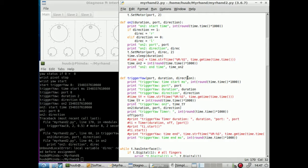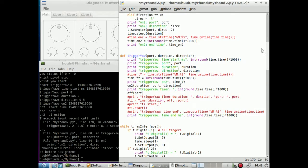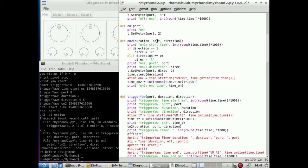For direction and duration direction, direction doesn't know half. That is my problem. But wait, if port duration direction, oh wait a second, it isn't speed and I considered it speed. This is direction. How do I set it to speed? Motor 8 2 seconds right. Yes, that's my mistake. So no speed here. Here I go on speed.